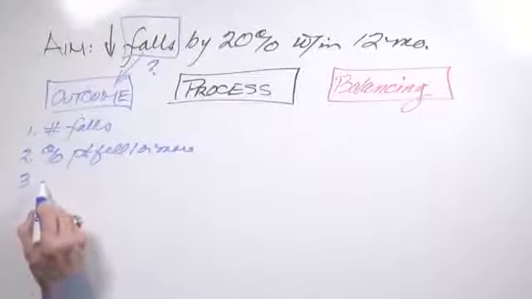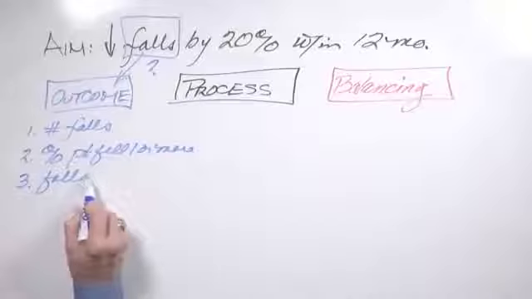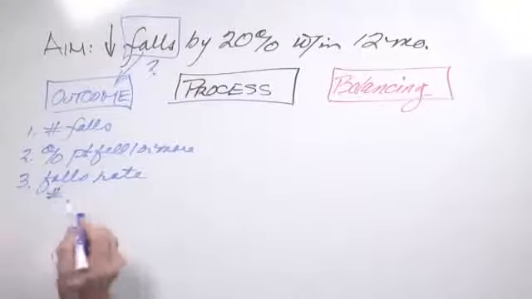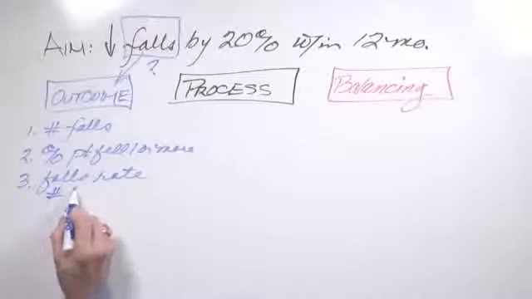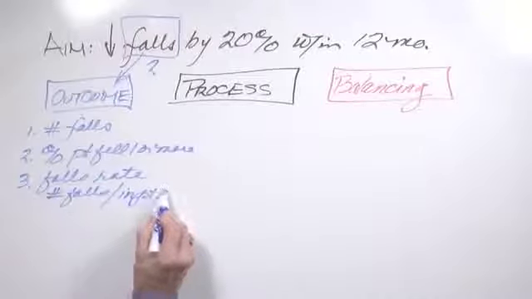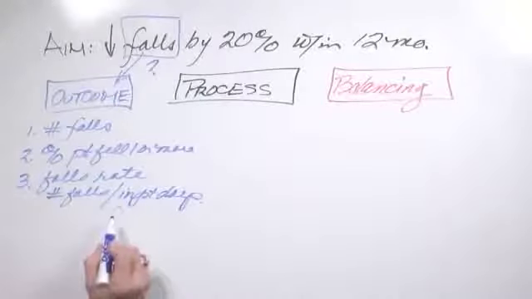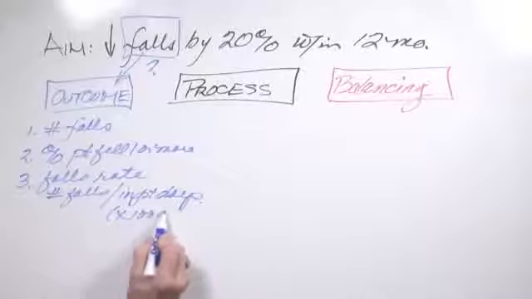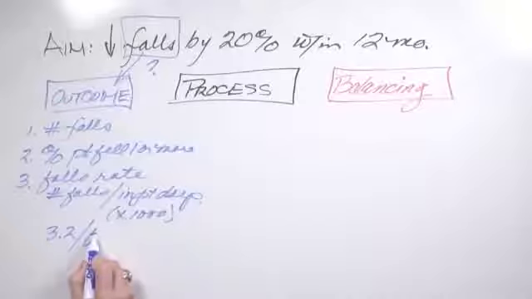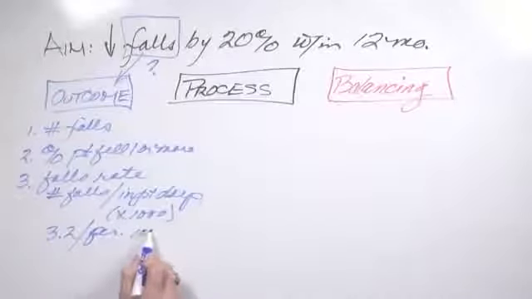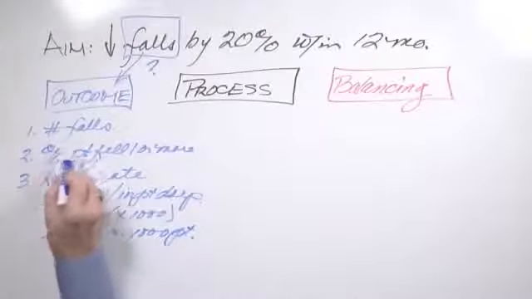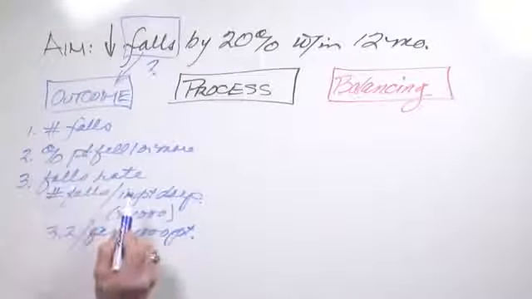The third way is to do a falls rate. This is where we take the total number of falls, including duplicates, because some patients can fall more than once, over inpatient days. And we typically normalize this to 1,000. So in this case, we'd have 3.2 falls per 1,000 patient days. All right? So now we have a simple count, number of falls, percent of falls, and a falls rate.